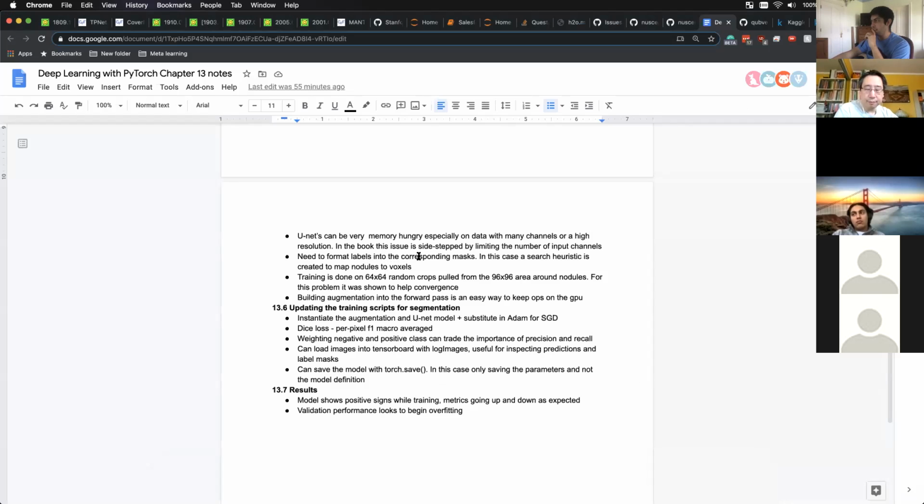So they made the masks using that process, and then they decided to do this interesting technique where they're pulling in the 96 by 96 areas around nodules, and within that, they're taking random crops. They're saying, here's the region where the nodule is, and then I'm going to grab random subregions and have the model train on those subregions.